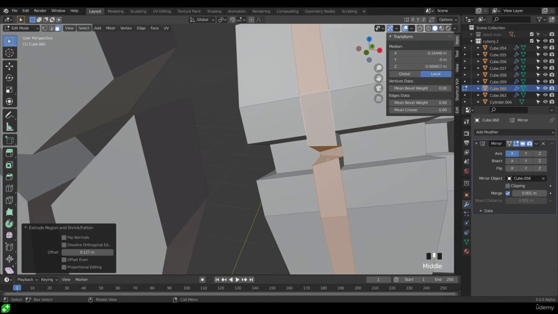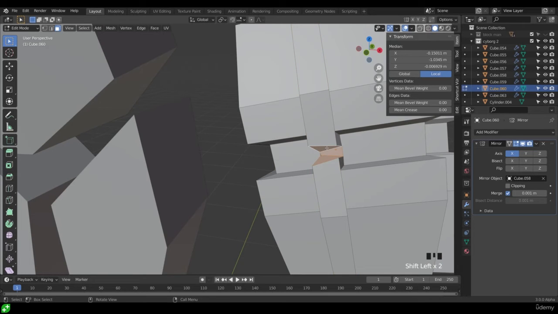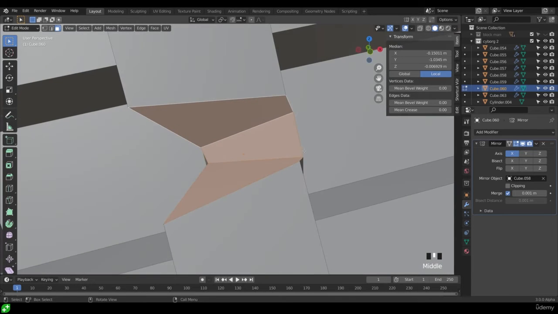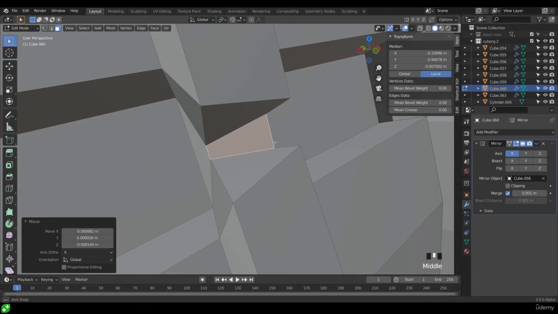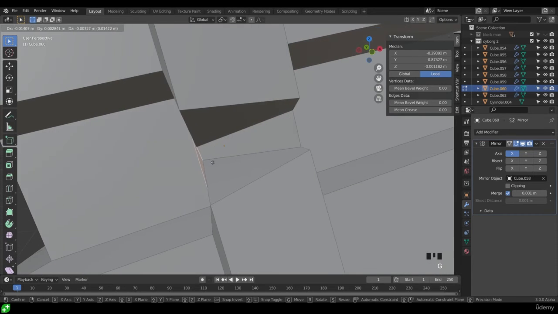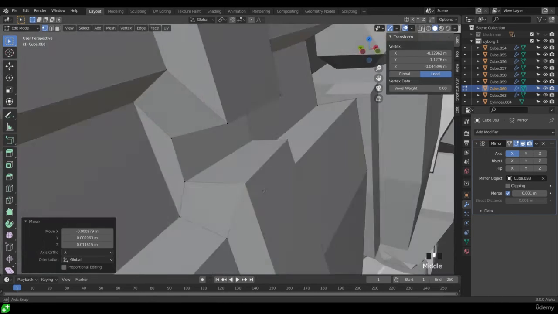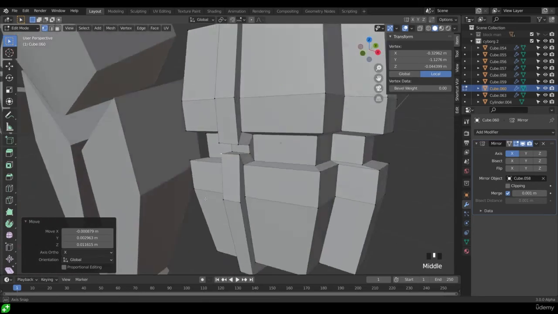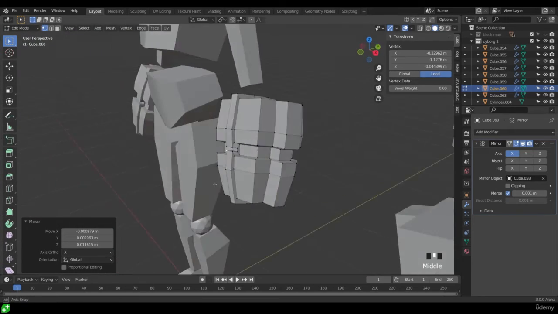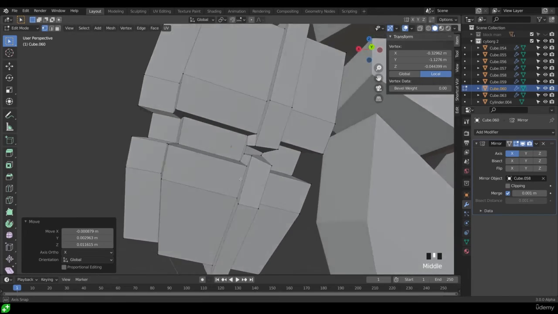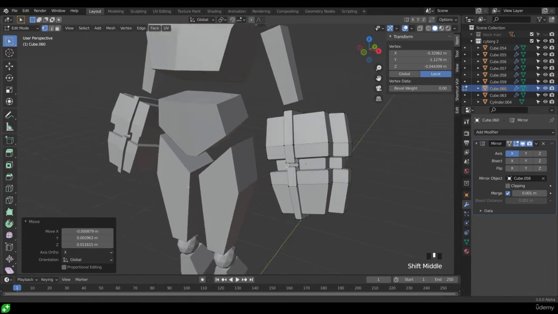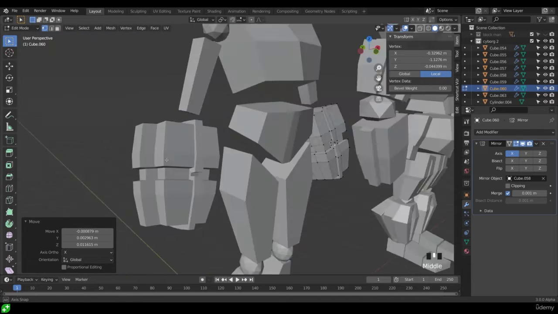And I could tidy this up a little bit, so let's select these faces and press period key to zoom in on those. And we can just line them up a little bit better, maybe across there. We can move this one out, just this way slightly, and just line them up by eye to create a bit more of a tidy shape. It doesn't have to be perfect, but I think that's a lot better than it was. We would have to do the same on the other side, but to be honest it doesn't really look too bad. If we look at the other one, it looks quite good really.